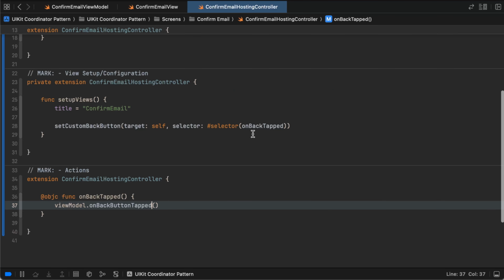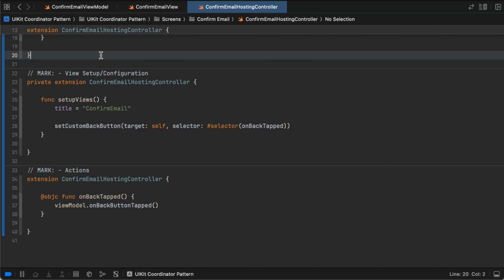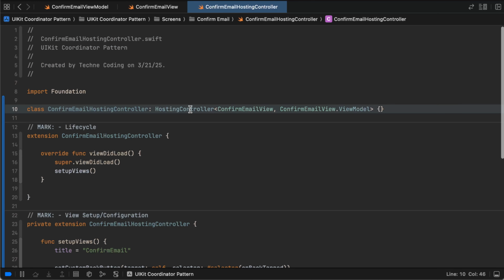A lot of this stuff, like this custom back button, if it's going to be used all over the place, that's when you would go into the hosted controller and maybe add it as a configuration option. As a rule of thumb, just as a bonus, if you find yourself with subclasses and you want to share logic, instead of adding multiple subclasses that might have like a tweak in theme here or a tweak in functionality there, your best bet is to actually make it configurable rather than having a ton of different classes.